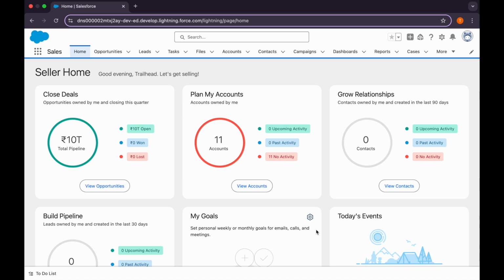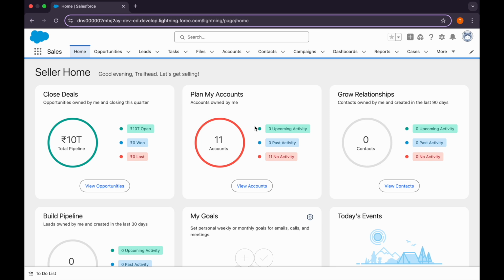So in today's video we are covering a scenario, that is whenever a lead is created with lead source as web, then we want to have rating as cold, otherwise as hot. In our previous video we covered that whenever a case is created with origin as email, then we want to set its priority and status. But in today's scenario we are taking two conditions: if a lead is created with lead source as web, then we want this field value to be particularly this, but if not, then we want that.